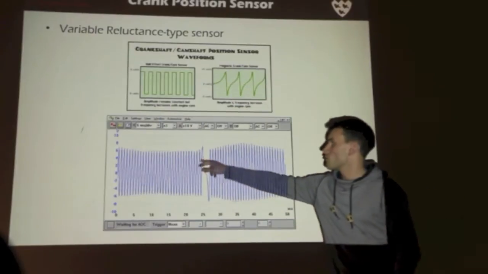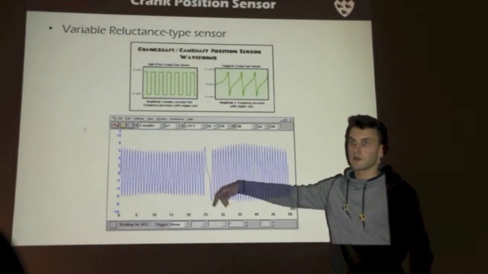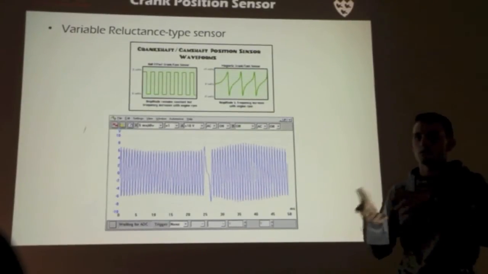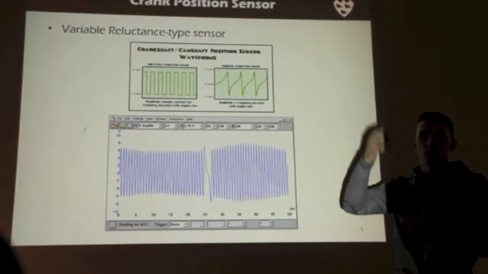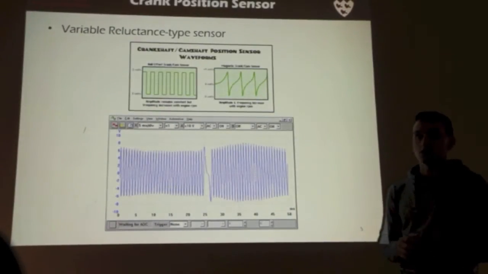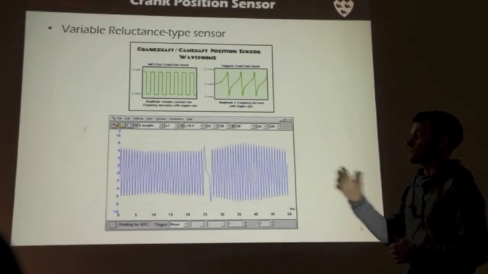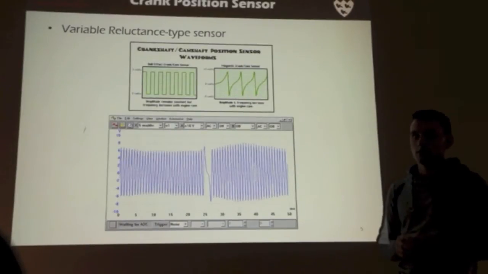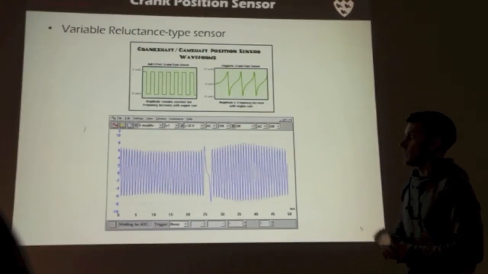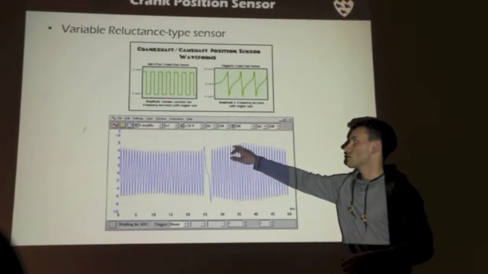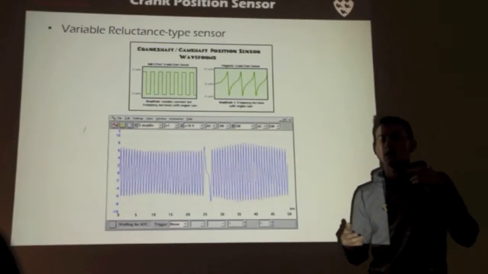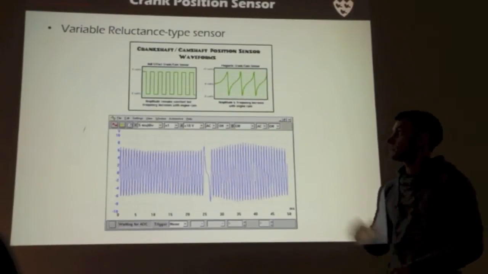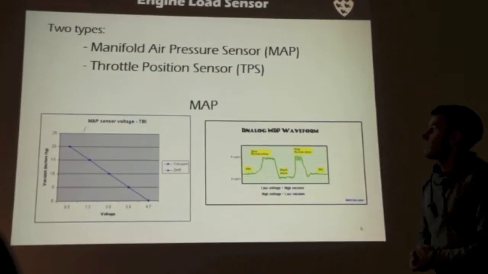Yeah, so this point right here is where you see the missing teeth, and this is where you tell the ECU where that missing tooth is in reference to where the piston is. So this is in a geometrical sense. You tell the ECU when that happens based on top dead center, when the piston is highest in its stroke. After that point, it'll start counting peaks until the point where, say, you set your spark timing or your fuel timing. And then I'll get into that.